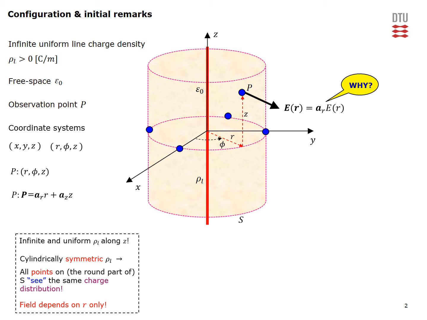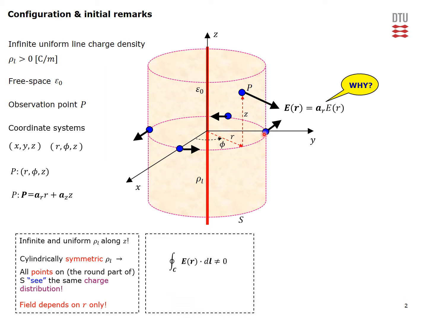Moving to the field components, we ask why there is no tangential component. First, consider a phi component: if such a component exists at one point it is tangential to the surface, and by symmetry it would appear at all surrounding points, producing a circulation of the electric field along the circular path. But for electrostatic fields the circulation must equal zero along any closed path, so there cannot be any phi component.